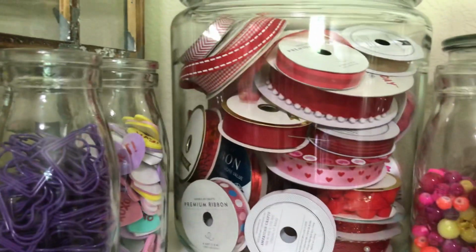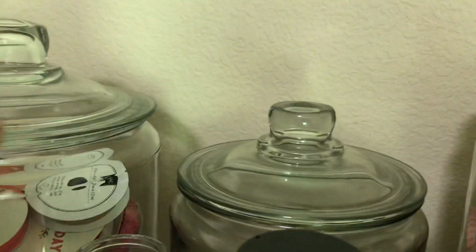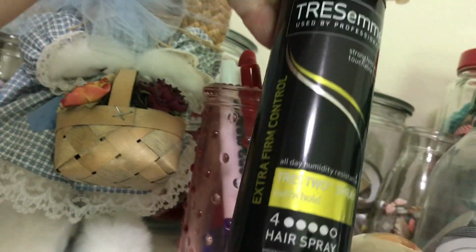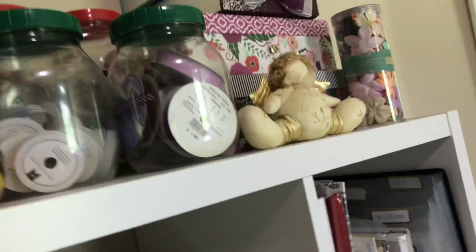This big jar here holds red for either Christmas or Valentine's Day. And then that one holds gold washi. And why do I have this hairspray in here? Because I use it when I use the Big Shot sometimes, so things won't have so much static. Okay, so there's that, and I'll walk you through from here.